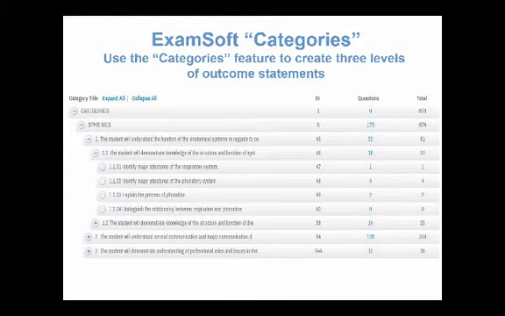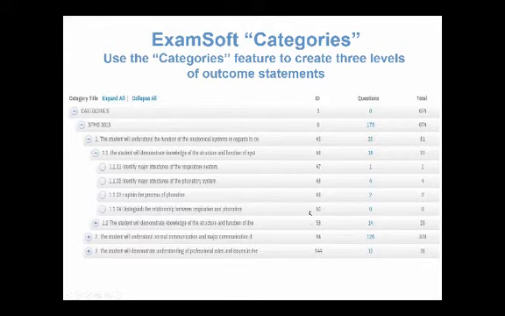But then we discovered ExamSoft this last year, and we've used it for 2 semesters, and it allows us to record on the left hand side where the arrow is, the goal level, the GLO level, and the little SLO levels. So we have all of our outcome statements that can be recorded within the program.